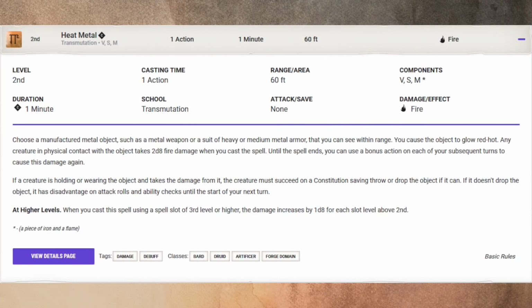So heat metal is a second level spell, casting time 1 action, range 60 feet, duration 1 minute. You have to concentrate on it. That's okay. You can cast it. You can wild shape and maintain your concentration afterwards. Choose a manufactured metal object such as a metal weapon, a suit of heavy armor, or medium metal armor that you can see within range. You cause the object to glow red hot. Any creature in physical contact with the object takes 2d8 fire damage when you cast the spell. Till the spell ends, you can use a bonus action each of your subsequent turns to cause the damage again.